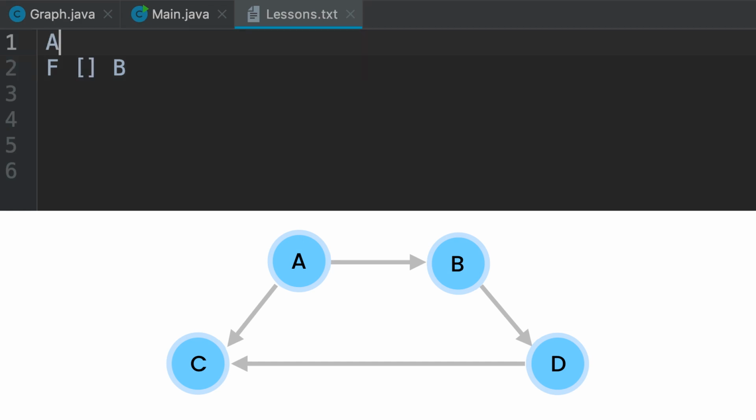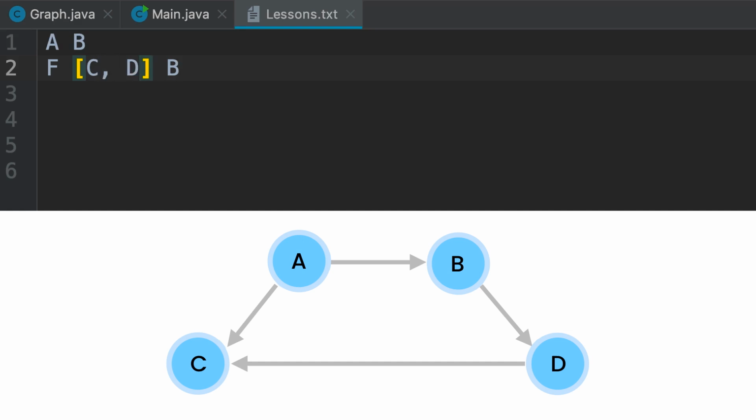Then we're going to look at its unvisited neighbors. So we're going to put the B and the C into our queue. In the next iteration, once again, we're going to remove the item at the front. So we remove the B, we visit it, which means we're going to print it over here. And then we're going to look at its unvisited neighbors. So we're going to add the D to the end of our queue.